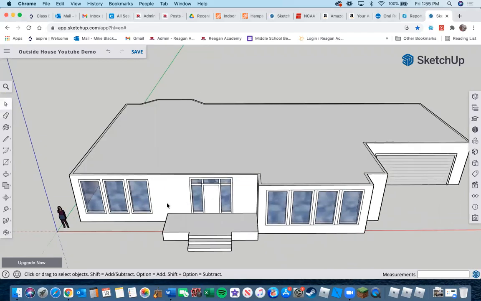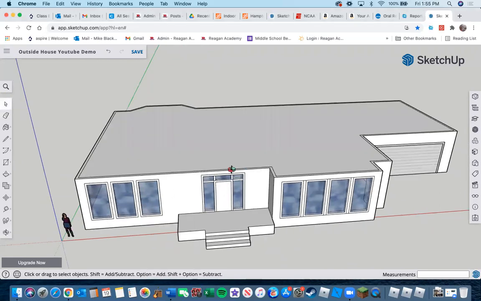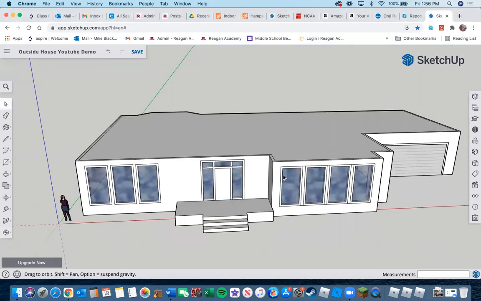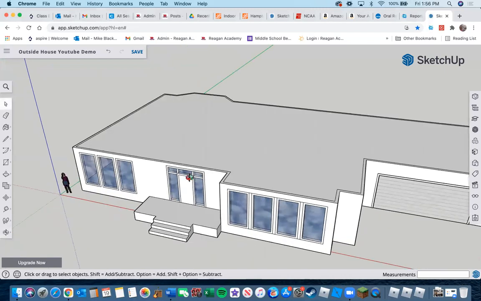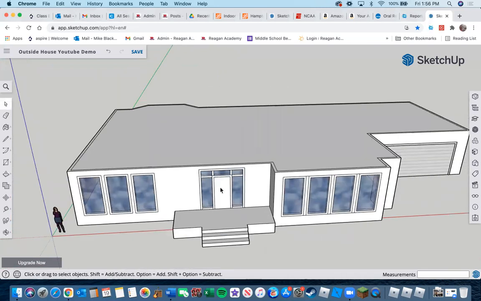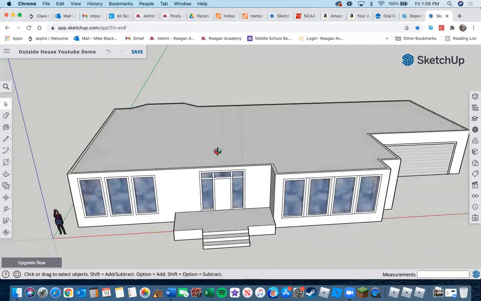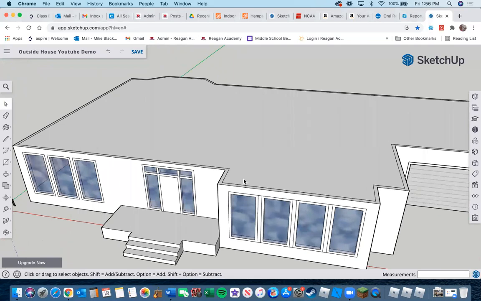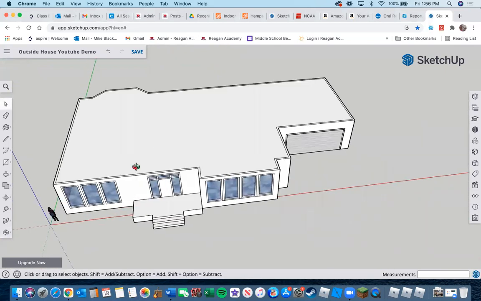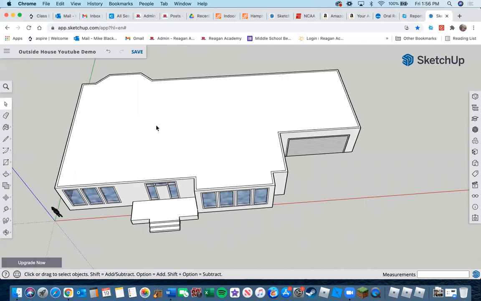Now next what I got to do is decide how I want the second floor to look. Do I want it to be just straight up from the top? Or do I want some of the roofs to sit back a little differently than the others? A lot of it depends on what your porch is going to be. So for example, my porch is going to come across this way, and then I'll have the roof that goes this way. So I'm going to have this part set back just a little bit, and then this part will just go up at the same height. Now, if I only want parts of my roof to stick up higher than others, then I would design that in this part right here.